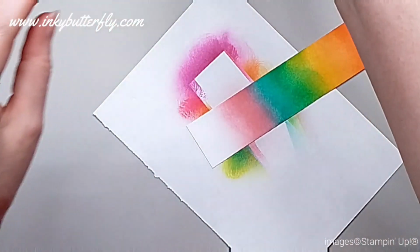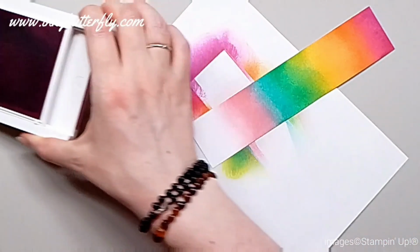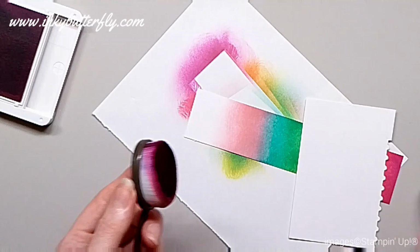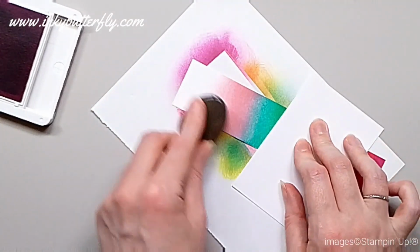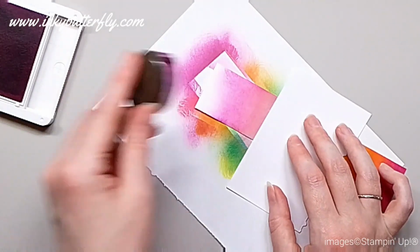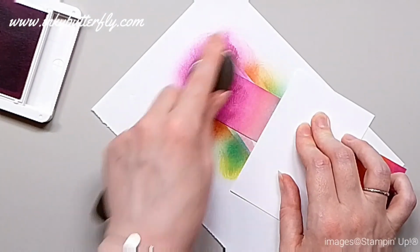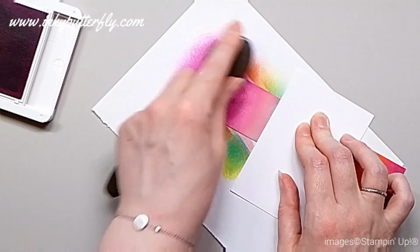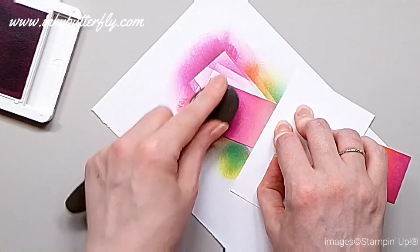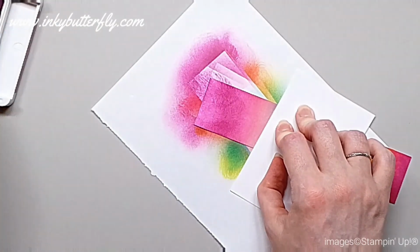And then we will finish it off with a bit more Petunia Pop, just to sort of close the circle, if you like, and just blend it into that one at the end. Okay, and again this will give it a different shade than it did at the top, simply by virtue of the fact that we're blending it in with the Pretty in Pink, so you do get a slightly different shade. And I'm also not going quite as heavy with the ink. So that should be enough, but we'll just cover the whole lot anyway.